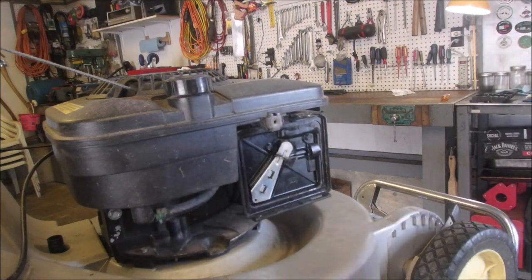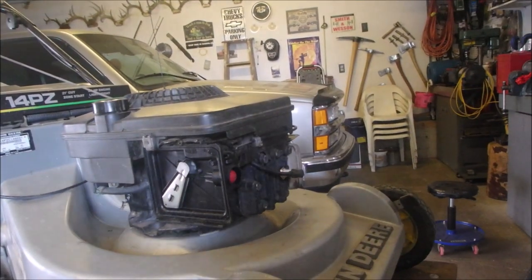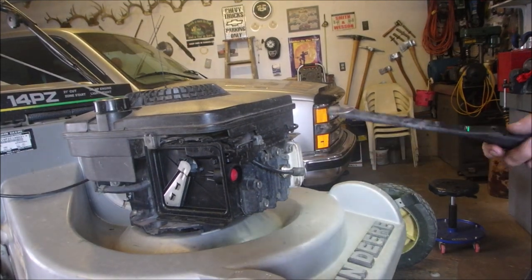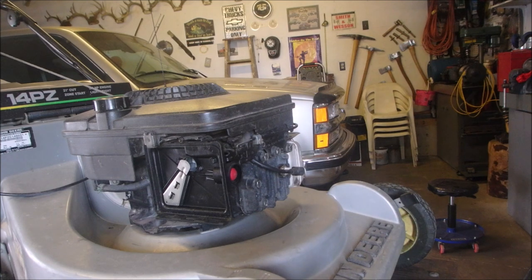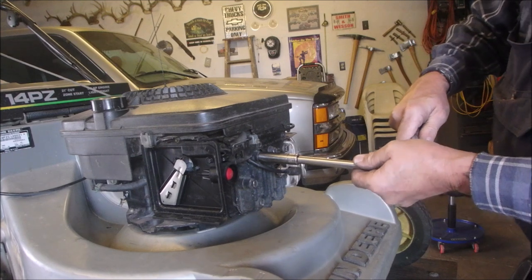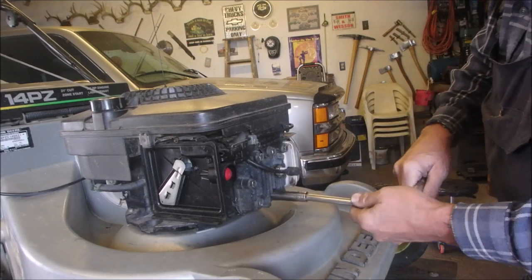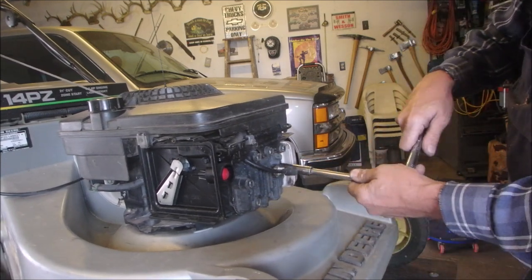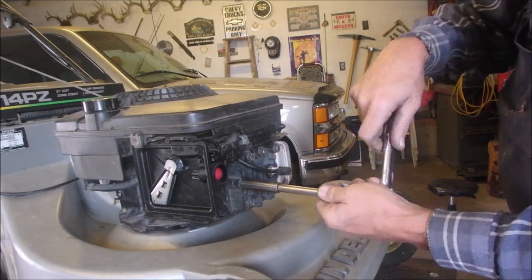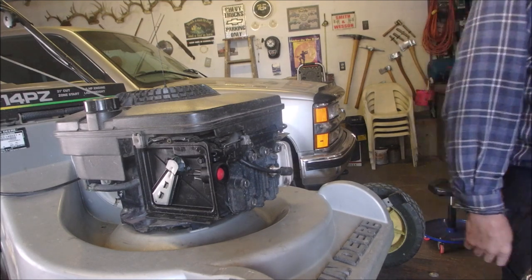Now, Wayne from EP Performance, the dad, he's been telling me to tighten up, just with a half-inch ratchet, the head bolts on these old guys. And I haven't been doing that. So let's just have a little look. He says, especially on the muffler side, right? So we'll start here. Nope. Nope. Nope. Well, that was a good thought. Thanks, Wayne. Well, I'm going to look at that plug.